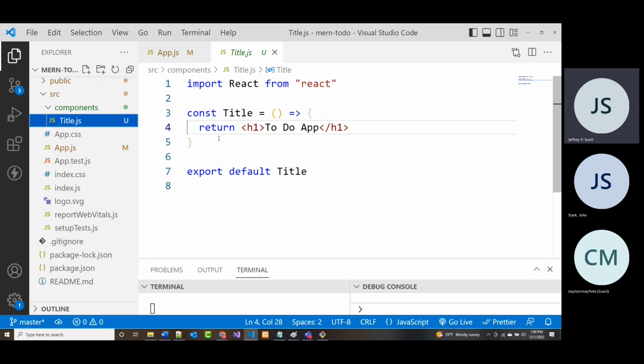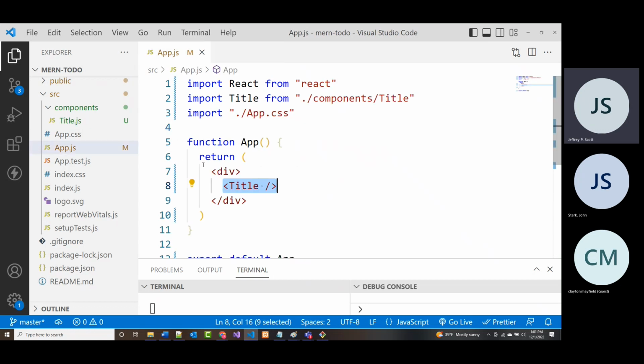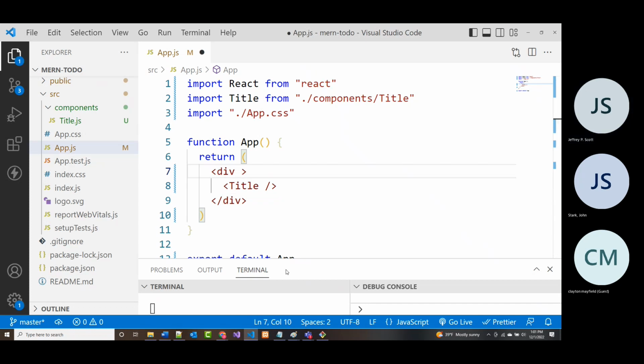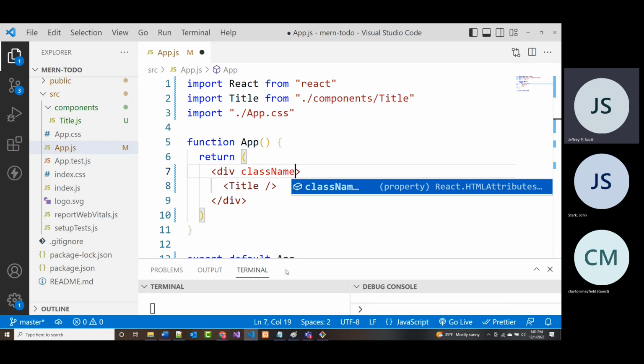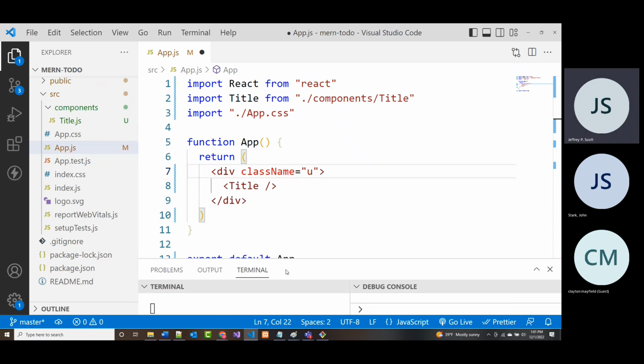All right. And where we've got this here, where do we want this? Hold on. Okay, we won't need this. In our app.js right here, where we've got this div, all right, let's add on to this className equal, and then in double quotes, UI container center aligned, just like that.